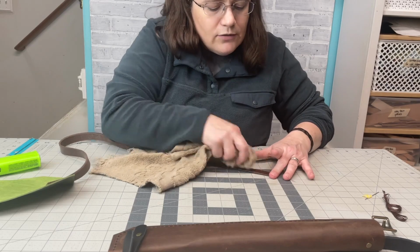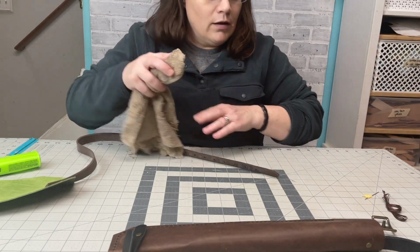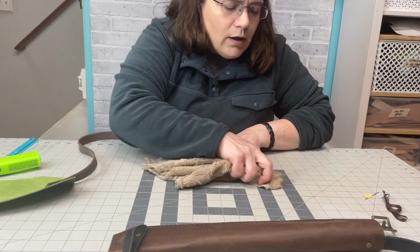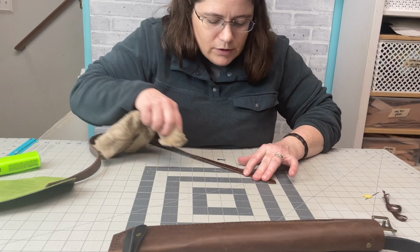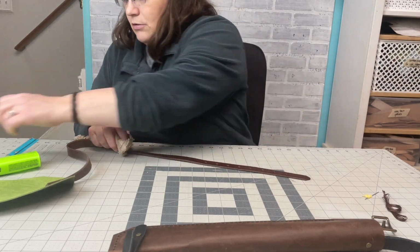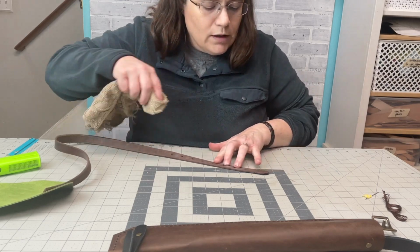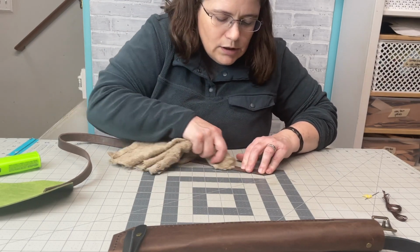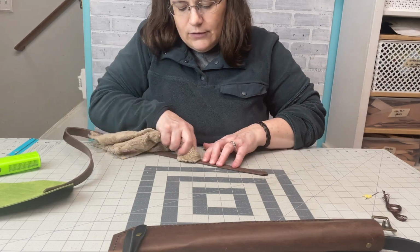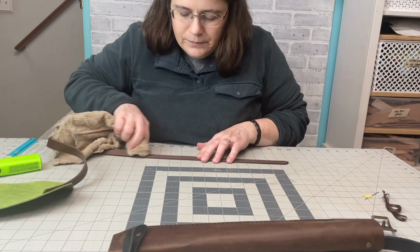So what I'm doing here is I'm taking a piece of an old towel, an old t-shirt would work as well, and I'm just giving it a little bit of a rub, just to wipe it off. It needs a little bit of friction as well, I think, to get all that bloom off. You can see there's a little bit on the back as well. The back doesn't rub off quite as easily, but as I'm rubbing over it, you'll be able to see that there's less here as well.